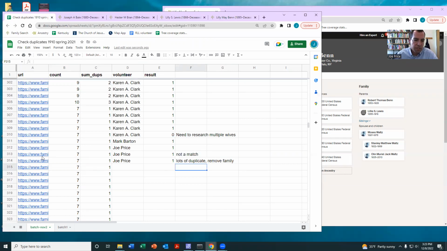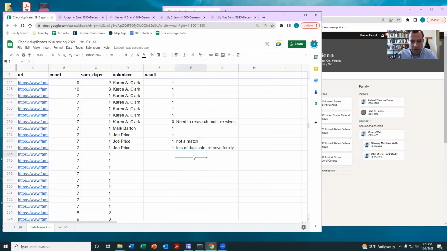But the really key features here is we have a URL that points us to a possible duplicate. The count tells us how many people were in the family that we added to the tree using our automated tool. Some dupes tells us how many of those people that were added have a possible duplicate. And then you can see here that sometimes there's a lot of work involved because there's not just the duplicate that we created, but the person sometimes has other duplicates. And I think we really want to make these as clean and connected as possible. And then in some cases, it's just not a match, and you can put that section. So feel free to put notes in here.